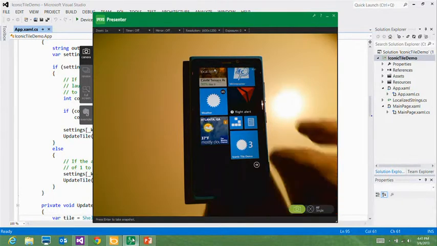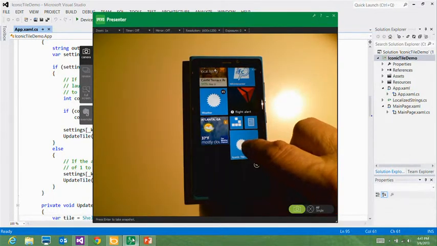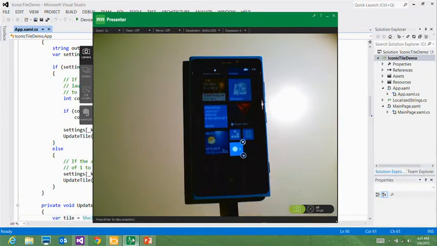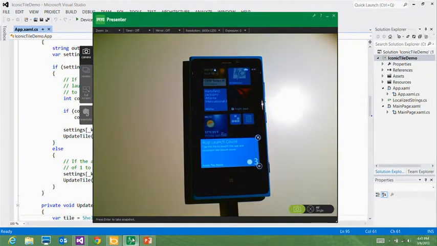Now, do I support wide tiles here? Let's find out. I'll press and hold that. Make sure you can still see what I'm seeing. First, we'll take it small, then we'll take it wide, and there we are. In fact, I am supporting that. With a wide tile, you have the option not only of showing an icon and a count or badge, you can also show a few lines of text, and in those lines of text, I'm describing what this application does, kind of built-in documentation there, if you will.